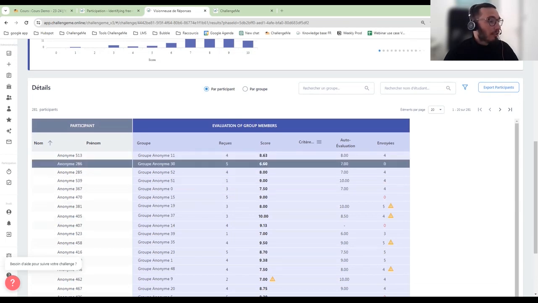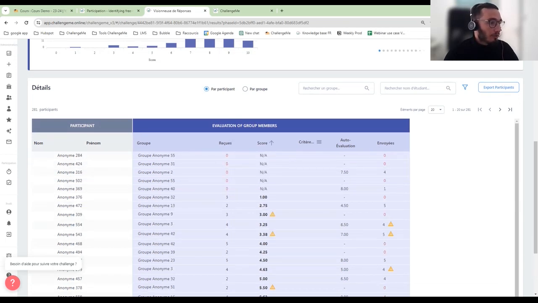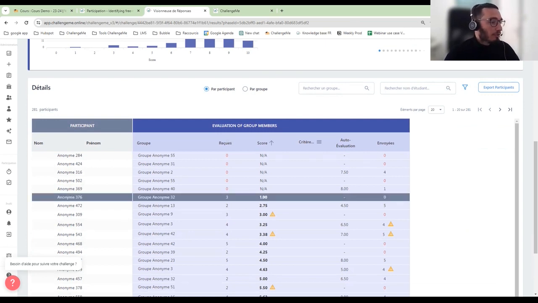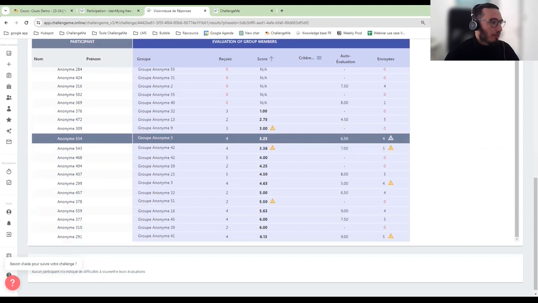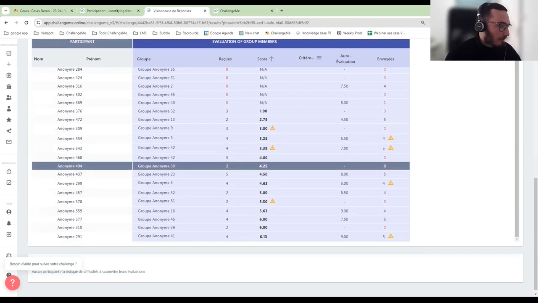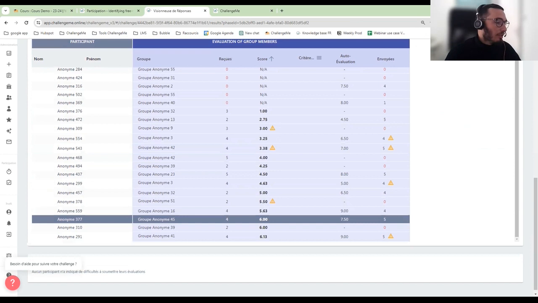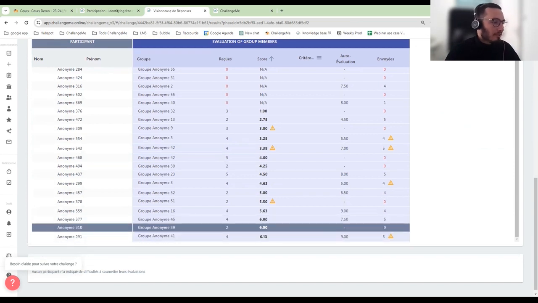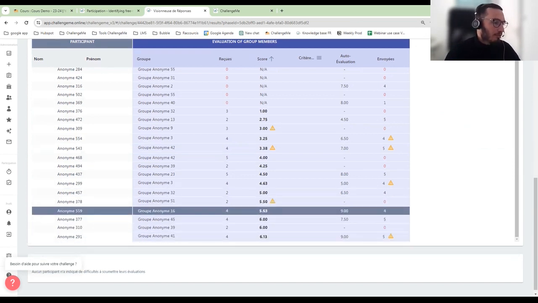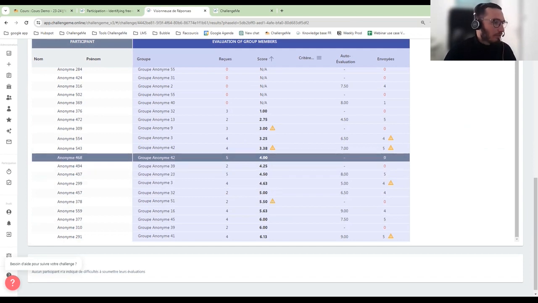You can sort the table by score to easily identify the students who received a bad score, who potentially are the famous free riders. Usually when it's less than 6, we can see that there has been a problem with the student.